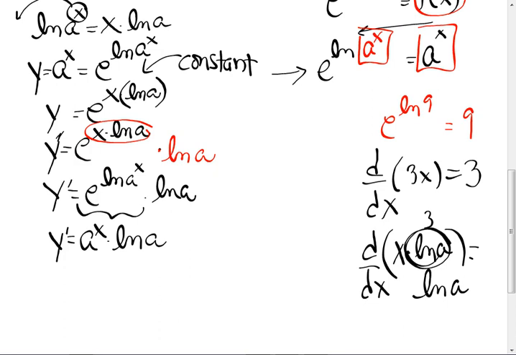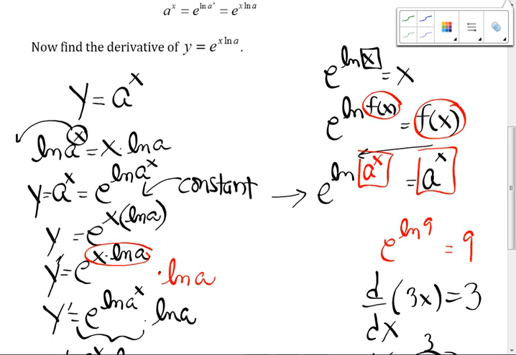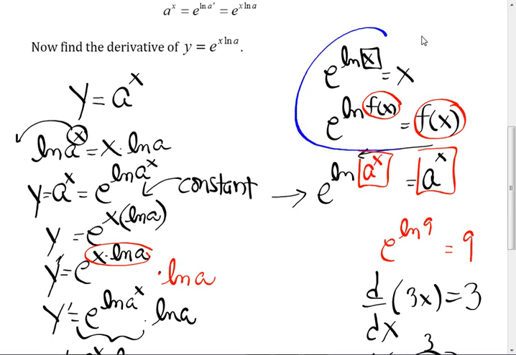That's why I said I don't feel comfortable with this either. We go back over here to this piece right here, and I remember e to the log of x is just x. So e to the log of f of x right here is just f of x. So I started with a to the x here and reversed it. So it's e to the log of whatever my function was. Well, my function was a to the x. And it doesn't feel comfortable to me, and I've been doing this a long time.